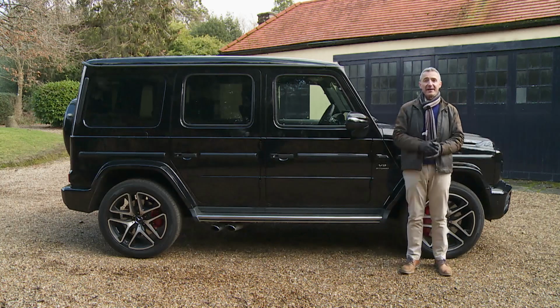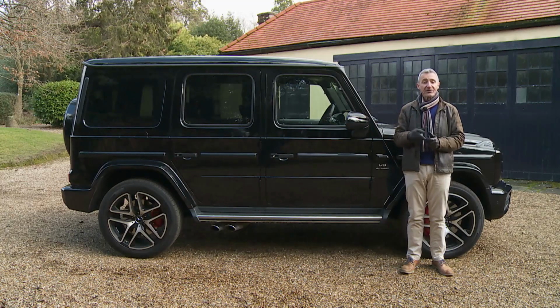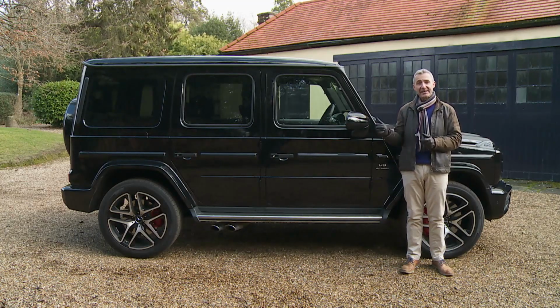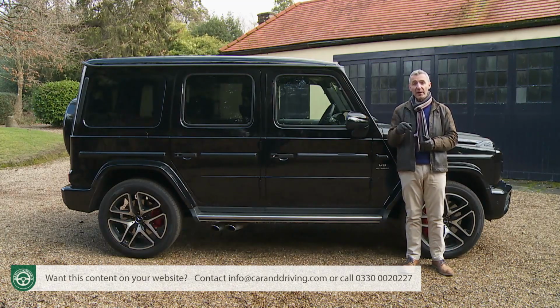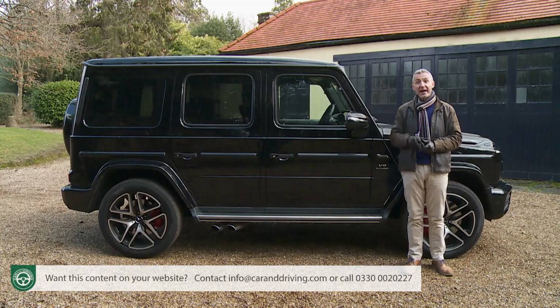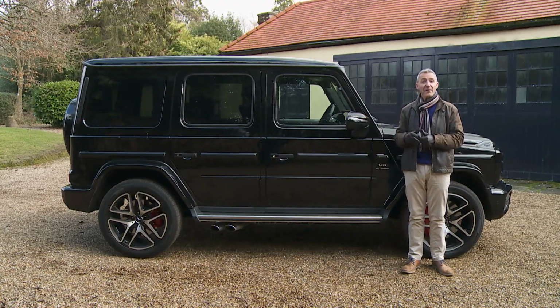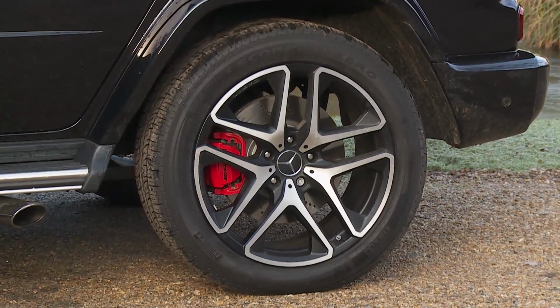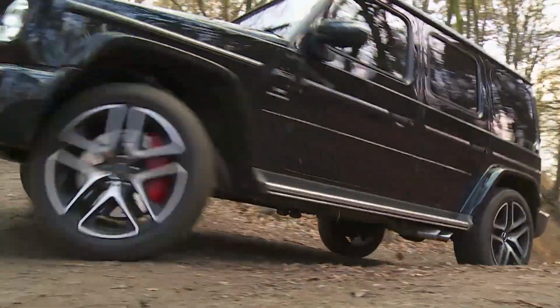Other options relate mainly to aesthetic embellishments. For the G350D, there's a night package which adds dark tinted glass, black bumper elements, a darkened finish for the indicators, the tail lights and the headlights, and further black trimming for the exterior mirrors, the wheels, the spare wheel ring and the exterior protective strip. The AMG night package that's been fitted to this G63 test car further builds on this with larger 21 or 22-inch wheels and an underguard painted in obsidian black.